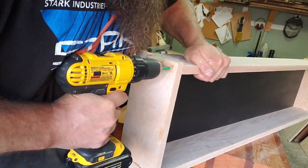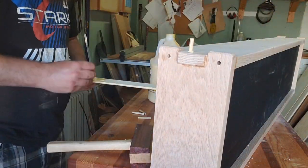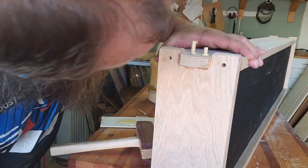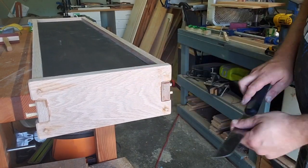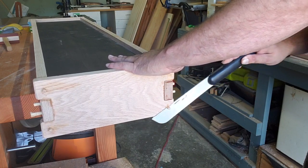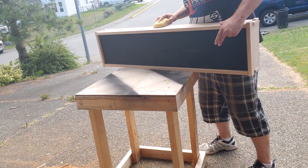It's actually one of my favorite ways of joining things together, with dowel pegs, because I think it adds a nice little touch. It shows, for those of you who care, that it's not screwed together. It's all wooden fasteners. And it kind of serves a similar role to screws. So then we're just about done.